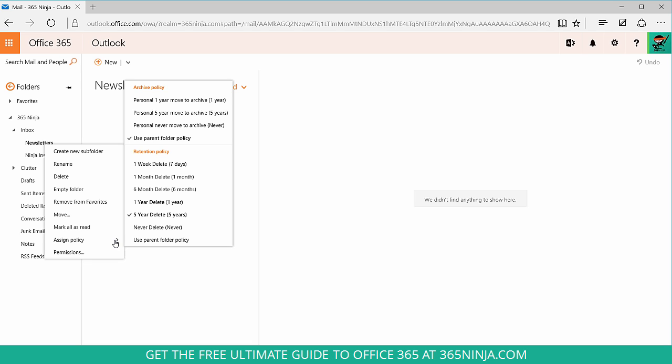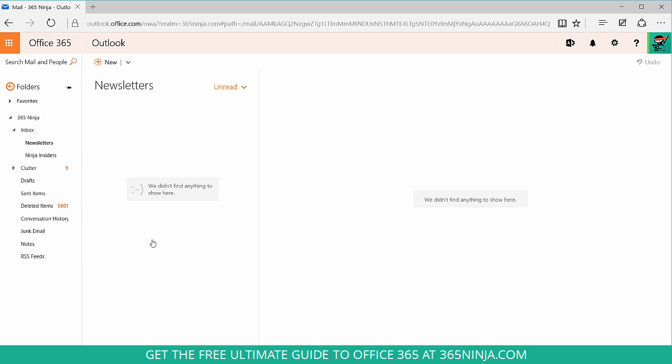Now, you might see some different things here depending on your Office 365 tenant and what your admin has set up, but there are some stock policies that come with Office 365 that you can apply to individual folders. So for something like newsletters, where I can go back and look through the tips and tricks periodically, I might not want to delete them for 5 years, but maybe you have something like social media notifications that you want to delete after 1 week, and you have sorted those automatically into a folder, apply that 1 week delete policy to that folder. So once you select the policy that you want, it'll apply automatically when you click it, and you won't see a flag or anything like that. So be sure to plan out the policies and do it deliberately, because you have no visual reminder of what you've done.